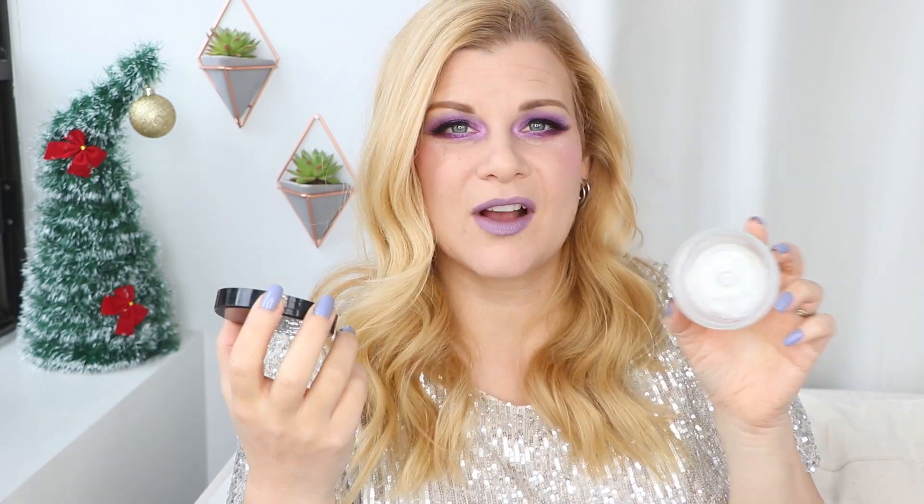But I just don't feel like I got a ton of uses out of this. It did last me several months, but I feel like an oil tube will last me so much longer than a balm like this. And I do really like the Sephora Collection cleansing oil — I think that thing is fantastic and it works really, really well. The only thing I don't like about that bottle is I don't like the scent. The scent is just like old lipsticks. It's not appealing.